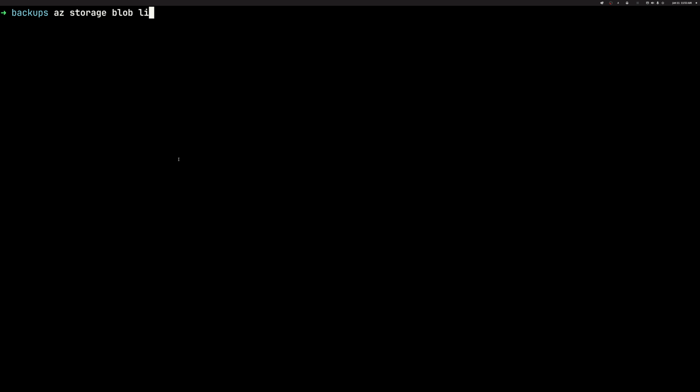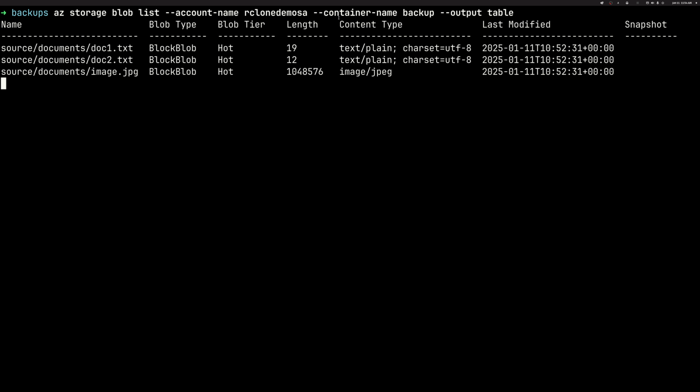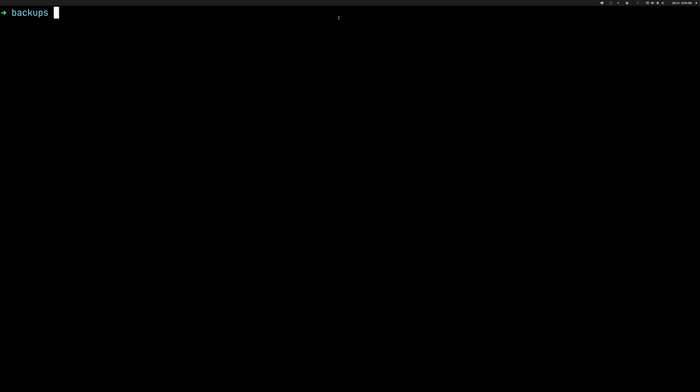All right, so one last thing I want to show you is that we can list the same content of the data using the AZ command. AZ command line is an Azure command line, and I am essentially listing here the content of my blob storage, which should result in the same output as we just seen on the web interface. All right, so that was Rclone, and let's actually delete everything there. Make sure that we clean it up since we don't need this demo. And as you expect, if we run the command tree on Azure Backup, the folder should be empty, and this is the case.